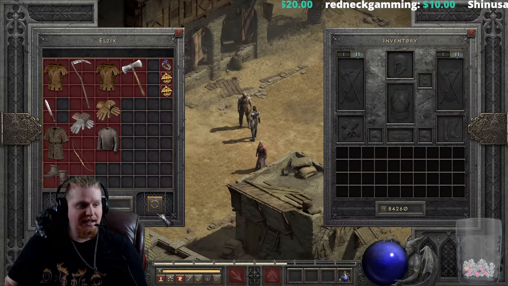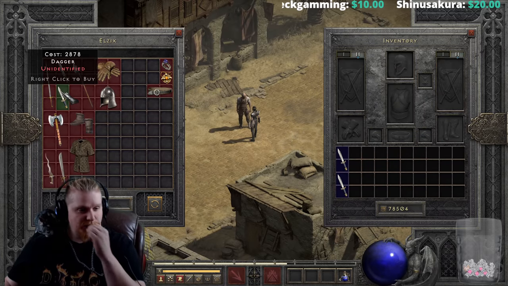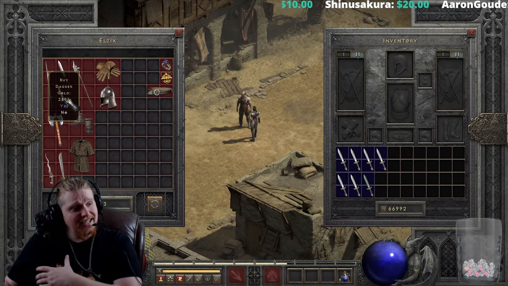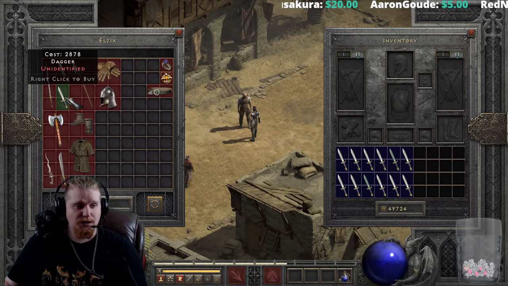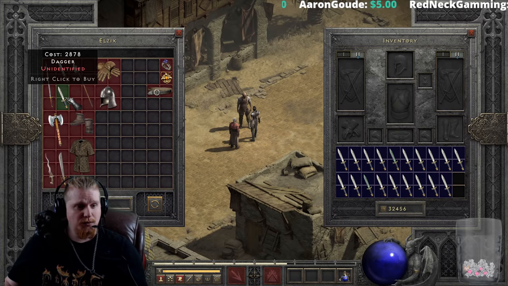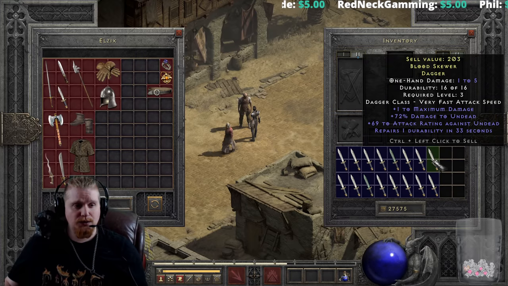My boys. I can't believe we still haven't gotten a gold dagger. Two full stashes of gold, and I sold everything that I've got, and poor Elzix over here is running out of daggers. He's running out of daggers. I don't know what to do. He's running out of daggers, and I got to go doo-doo.